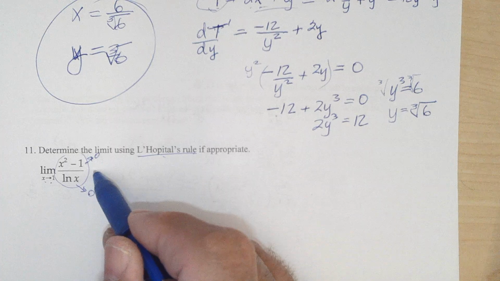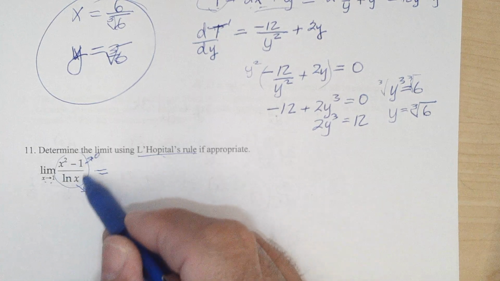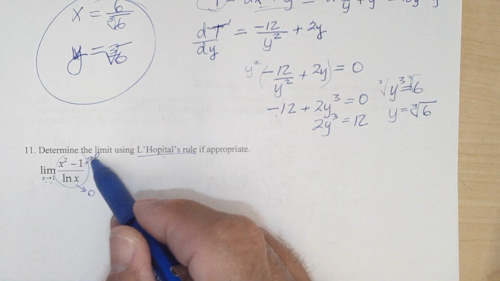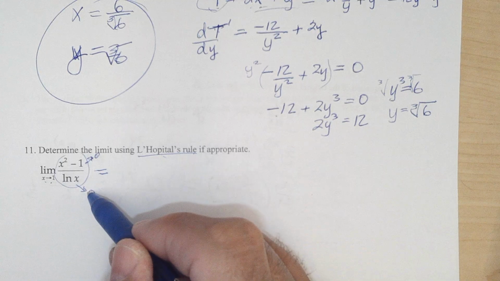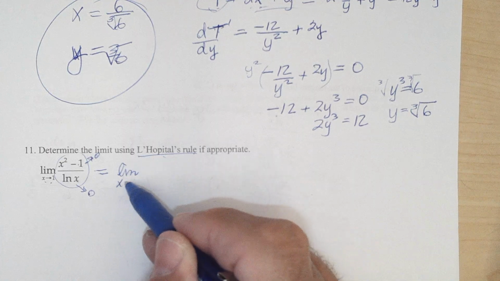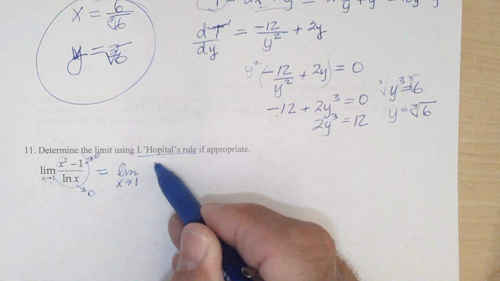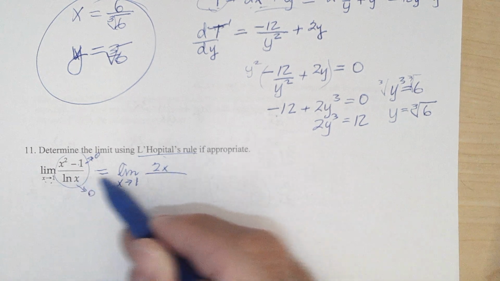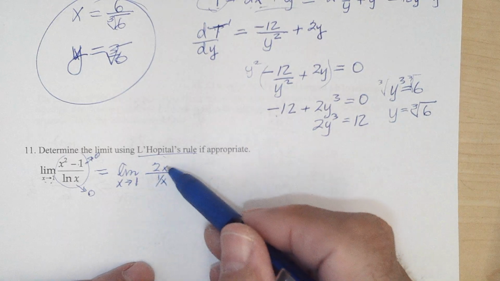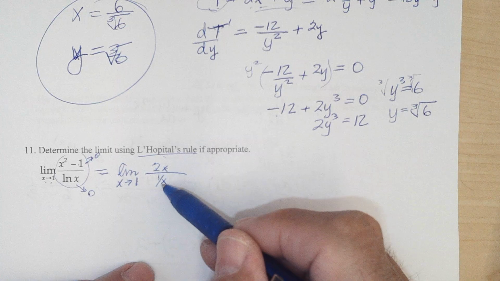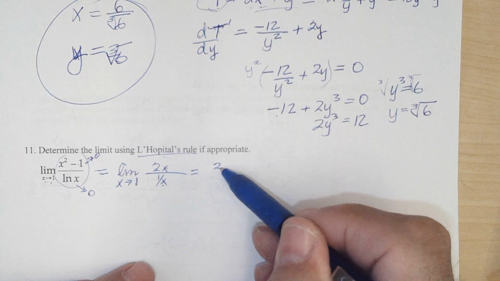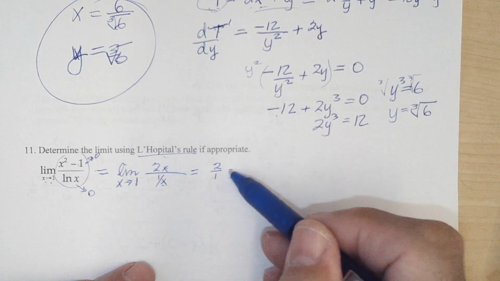So I'm going to take the derivative. L'Hôpital's rule says if I have to find the limit of this, and if they both go to 0 or infinities, then I can take the derivative of just the numerator, which is 2x, and the derivative of the denominator, and then I can put 1 in for those, and neither of these cause a problem. I can put in the 1, and I get 2 times 1, 2 over 1 divided by 1, which is 1, or 2.